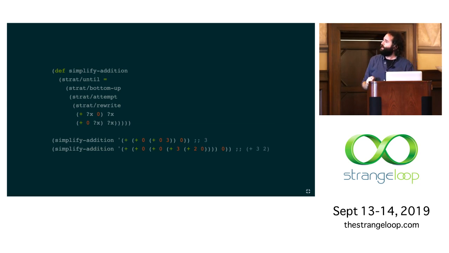right? So here what I'm doing is I'm saying this first attempt strategy. Attempt says try to do the pattern match, and if you fail, just return me back what you had originally, right? So maybe it's just 2 plus 3. Well, that doesn't match either of our patterns, so we just return back 2 plus 3. And then we have bottom up. So bottom up says if you give me a tree structure, start at the smallest elements and then work your way up, right? And then finally, I have this until equals, which I didn't actually need, I'm pretty sure, but I didn't write a proof for it, so maybe I did. So I have this until equals, which just says keep doing this thing until nothing changes, right? Until the old value equals the new value. And so here you can see that we can simplify this addition.